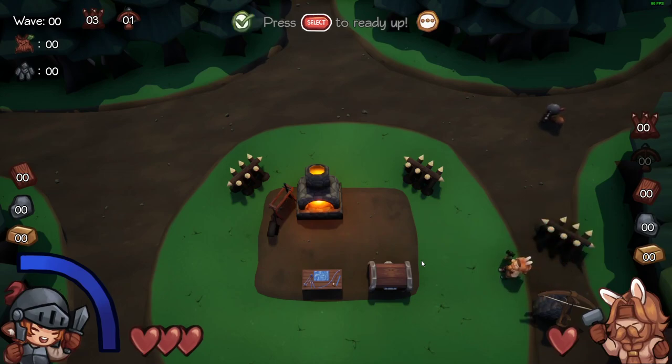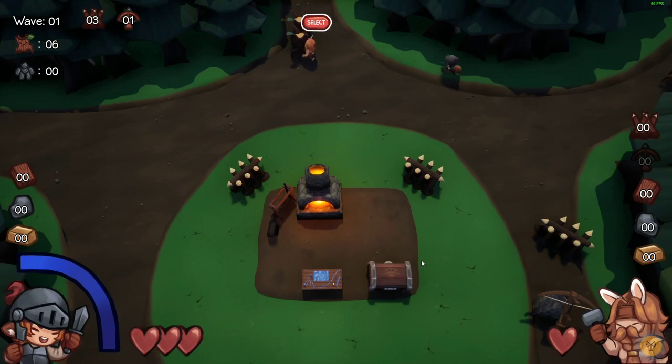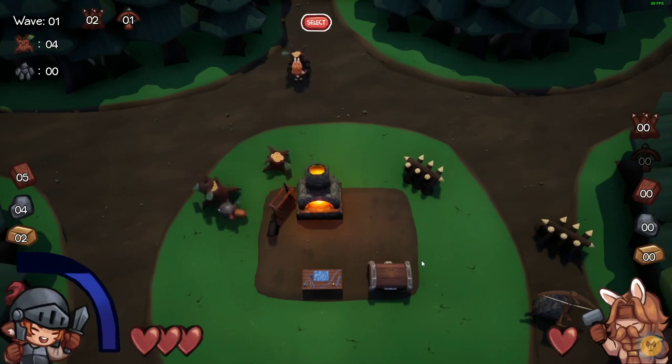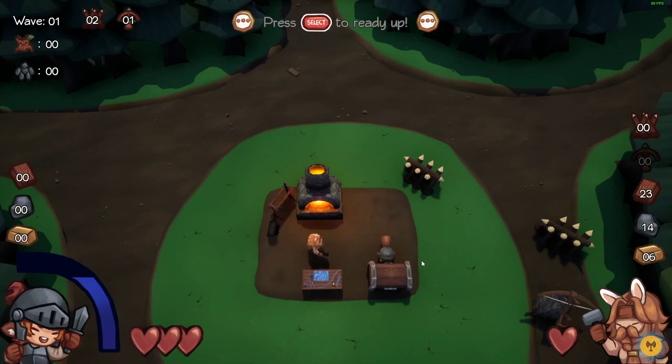Alright. Let's see. What's select do in a match? Nothing. I got this guy up here. Hey, we got this. Yes, sir. Let's freaking go. Big brain.